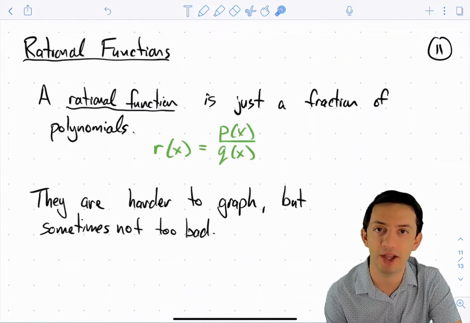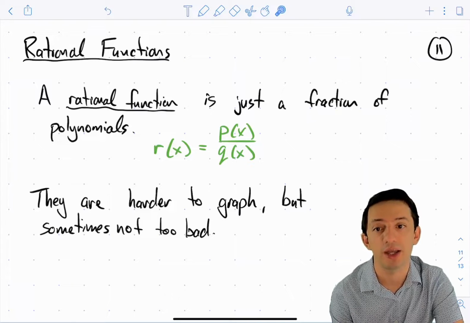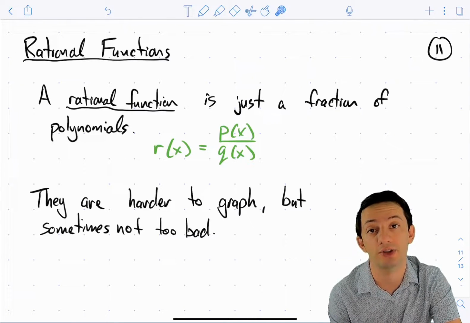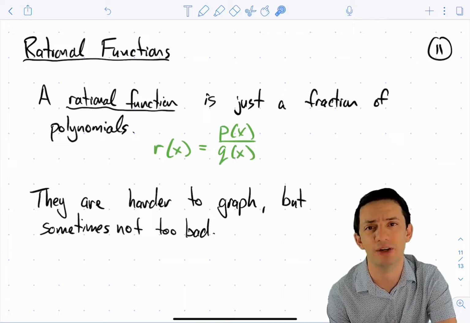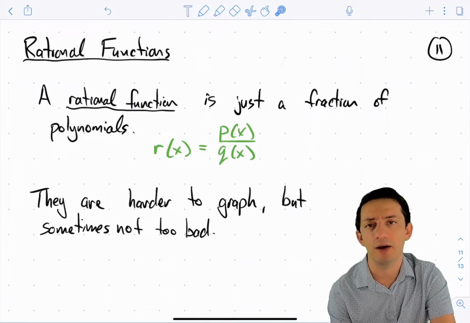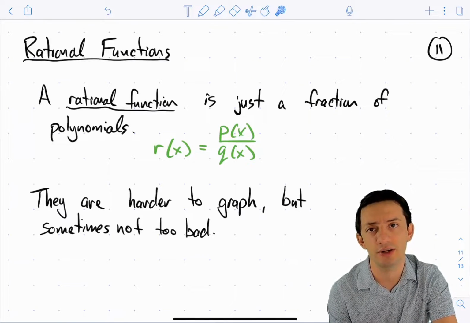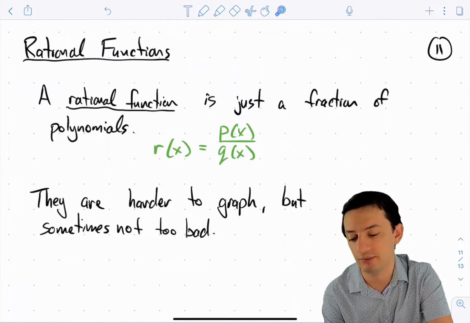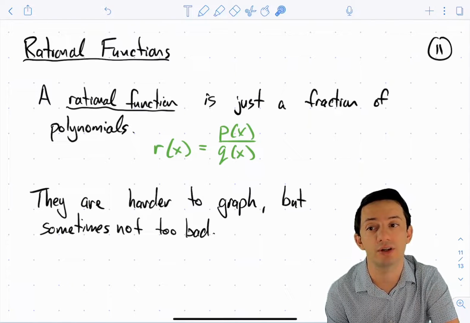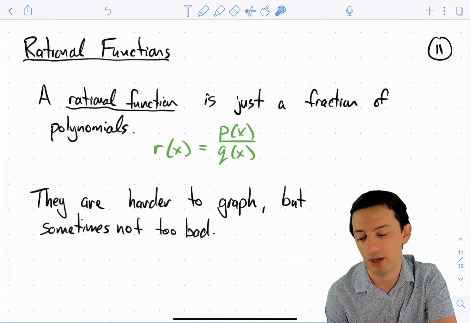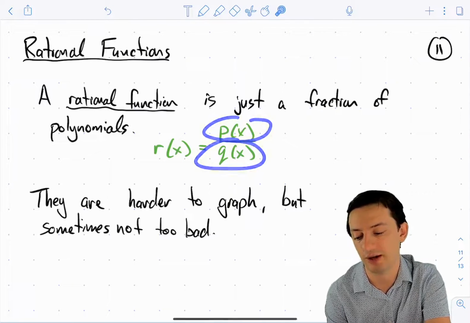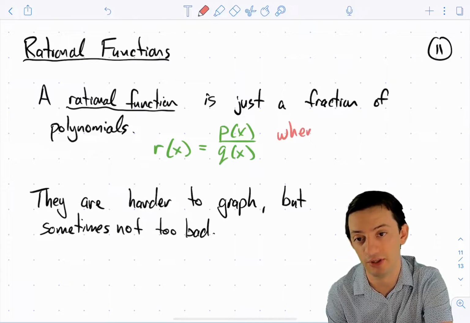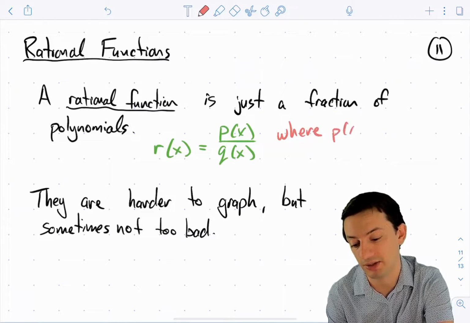Now the last topic, the last of those 3, are rational functions. These are more challenging in general, so we're not going to talk about them in as much detail yet. We will talk about them a little more in later sections. Mostly the definition for right now is the key part, and we'll show one easy example. A rational function is just a fraction of polynomials. So a rational function r looks like this: p(x) over q(x), where, and I should have written this before, but let me write it now, where p(x) and q(x) are polynomials.